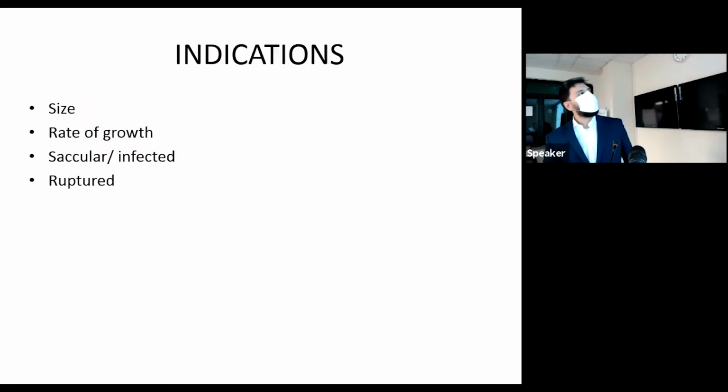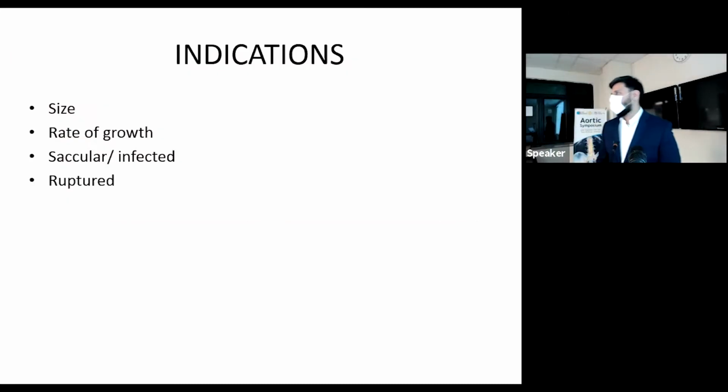So what are the indications for EVAR? This is a vascular surgery audience mainly and interventional radiology, but we all know that once it reaches a certain threshold, the risk of rupture is high enough to warrant elective repair, and that's usually 5.5 centimeters. The rate of growth is important. So if it's increasing in size quite rapidly, again, there's an indication. Saccular, infected or mycotic aneurysms can be treated. I think Dr. Umar showed a case that was treated with open repair. And it seems counterintuitive to put a stent graft in an infected aneurysm, but we can and do mycotic aneurysm repairs as well.